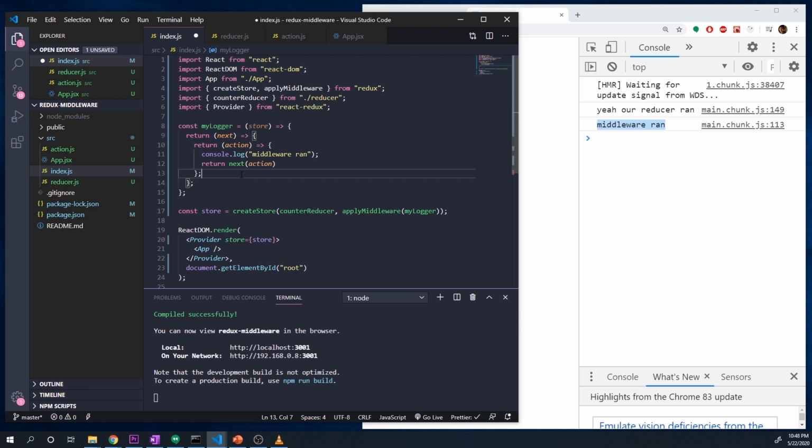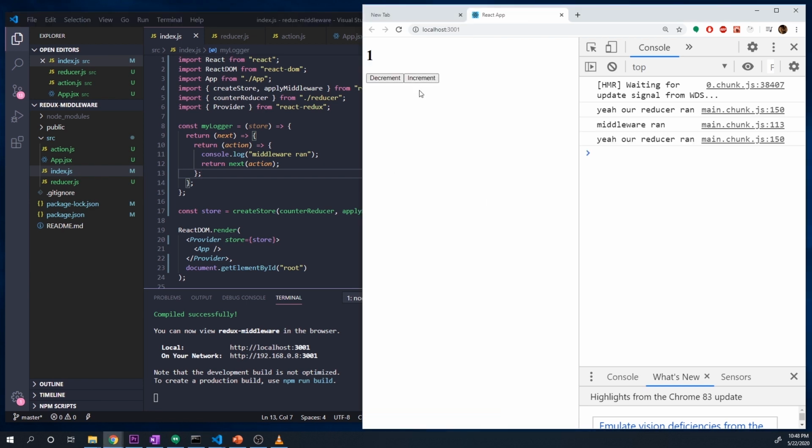If you don't have that next function defined, the action object is just going to die on our middleware, which is what's happening now. So we have access to that next function, we call it, and then we pass in our action object, which we have access to in that third function as an input argument. We're saying, we received an action object, we're going to console.log something, and then we want to take that same action object and send it to the next middleware or to the reducer if we're the last middleware in the stack. So let's hit save and let's test out if this worked.